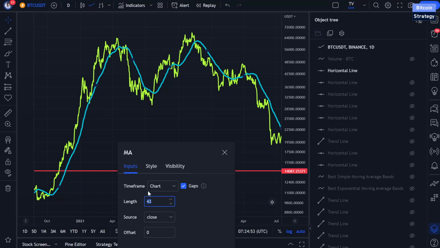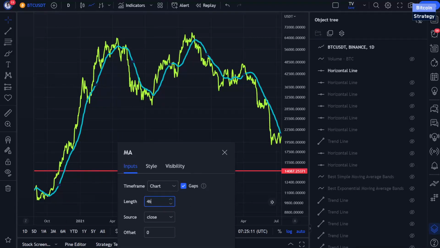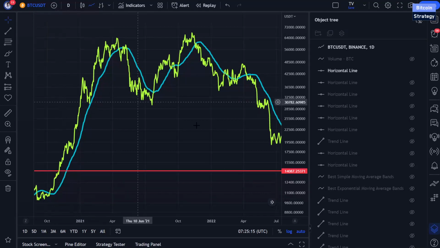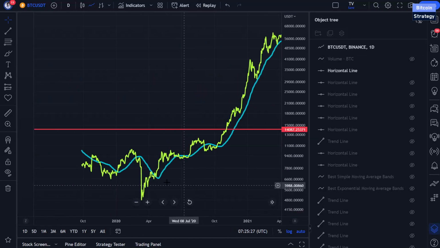43 is actually the best moving average, but we could, in theory, take a shorter moving average and go in the market earlier and exit the market earlier, thus taking more of the bull and bear markets, but also have more failed signals. Or we could expand this and maybe take, say, the 50-day moving average, have less failed signals. But then also, when we are crashing, we might be getting back long at a relatively late point in time, right? So we are less reactive to either direction.